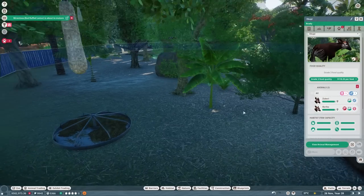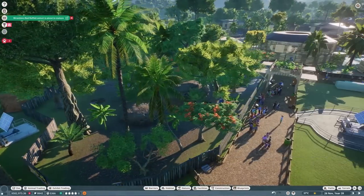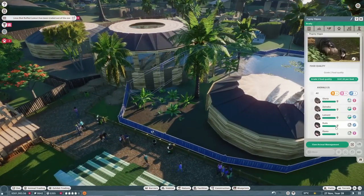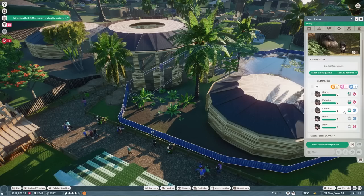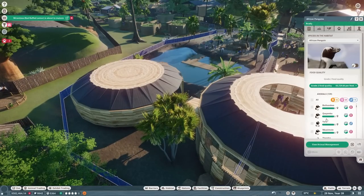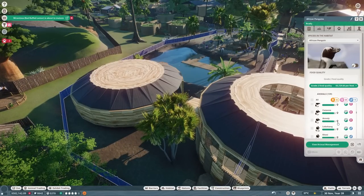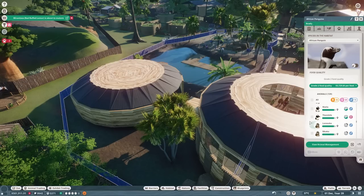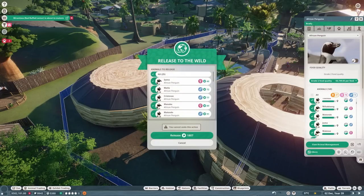And now there's back to 2 are copy. I think we just needed a bit of cleanup around the zoo, because there's a few things that have got a bit crazy. These are all fine. We've got a good amount of infants there. Got loads of penguins, but we have got a lot of... Oh, I think the young ones have grown up. So we have lots of penguins to release as well.